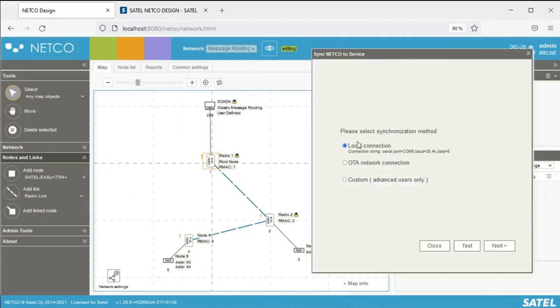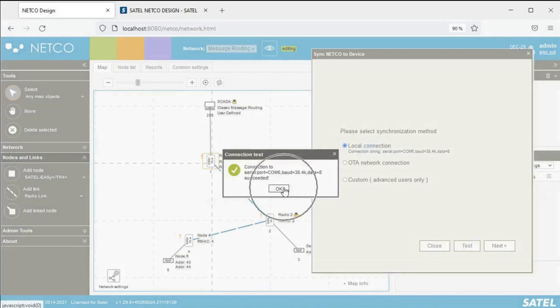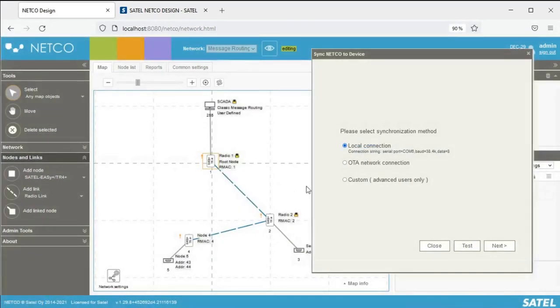The defined connection parameters can be found from the local connection selection. Testing the connection with Test button, the COM port is available. Continuing to the synchronization process by pressing Next.